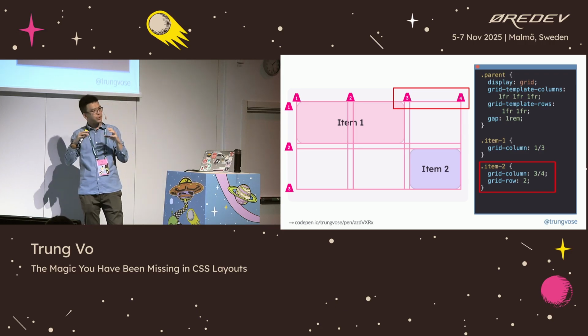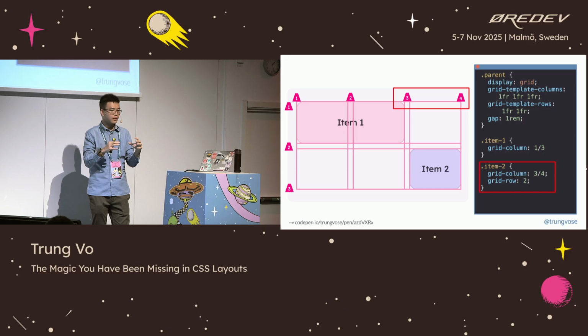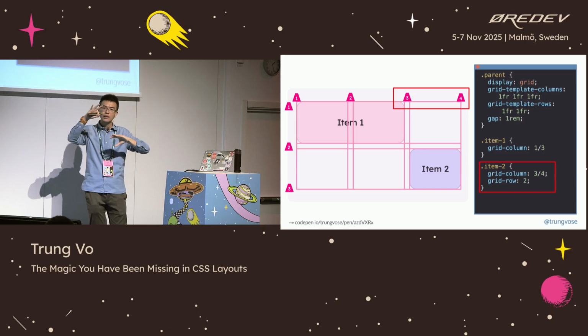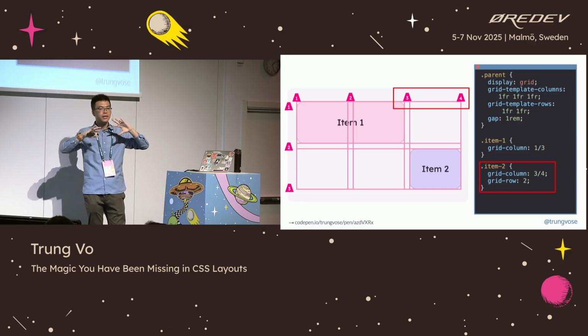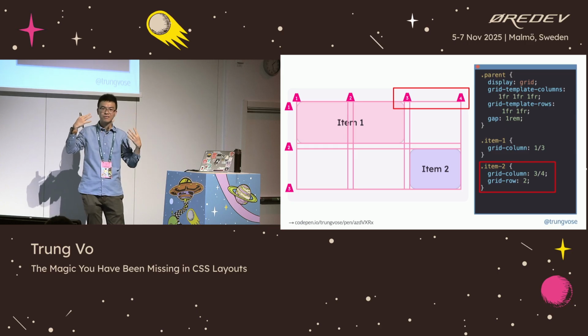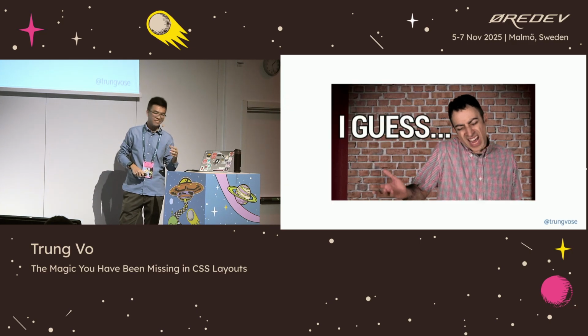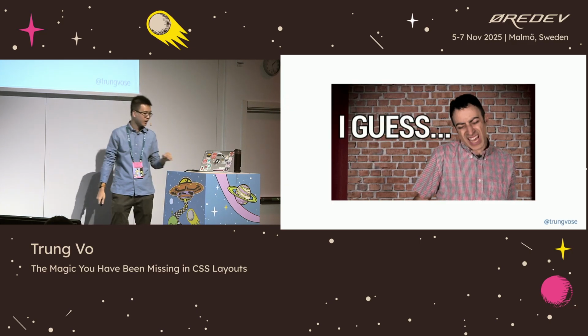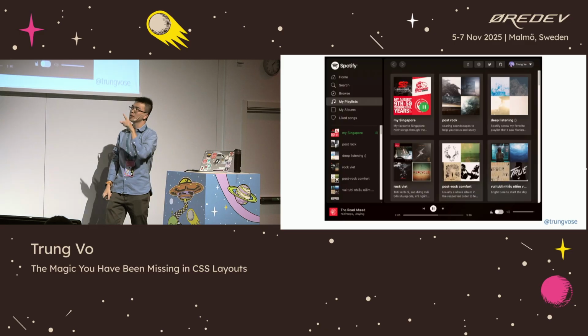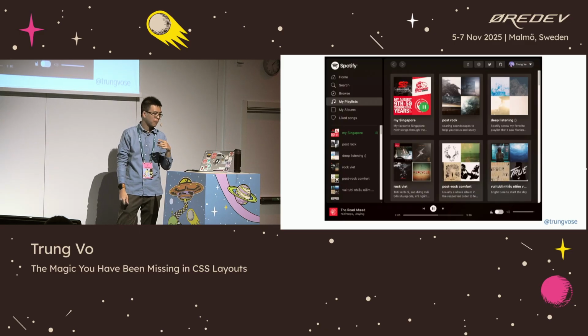But as we can see, when you read the code, and I can kind of see from your expression, it is not super intuitive. It requires a lot of brain power to really compute things in your head. And so that is where grid template areas come into play. So let's look into one concrete example.